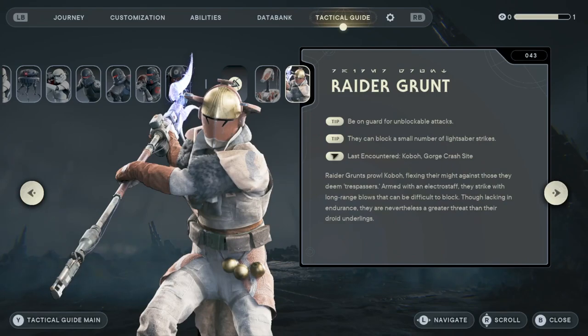Raider grunts prowl Cobra, flexing their might against those they deem trespassers. Armed with an electro staff, they strike with long-range blows that could be difficult to block. Though lacking their endurance, they are nevertheless a greater threat than their droid underlings.